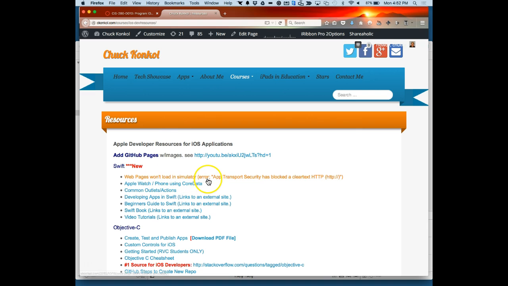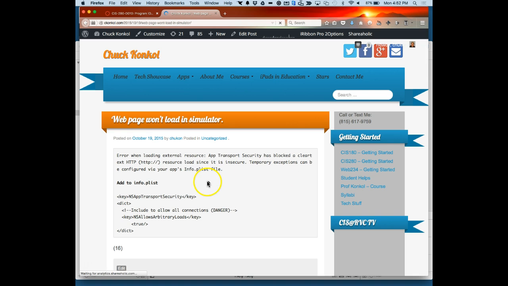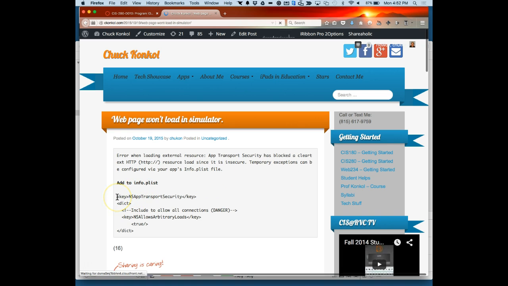The error it gives you is app transport security has blocked a clear text HTTP. Well, if you click on that link, it gives you the solution to fix it, which basically is you have to add this code that I've highlighted here to the info.plist file in Xcode.